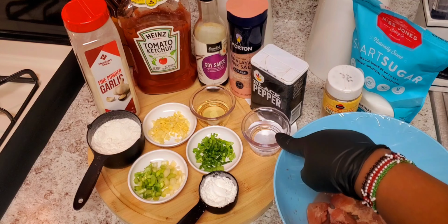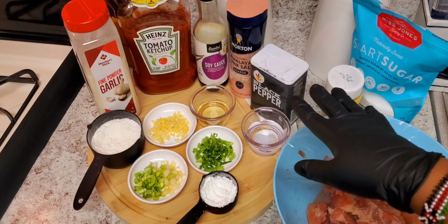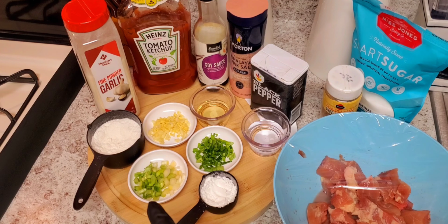And then this is vinegar. And that's sesame oil. We're not going to use all of it. It really has a kick, so you're just going to use a little bit of it. This is cornstarch, and that's half a cup of all-purpose flour. We're going to use that to make our paste.